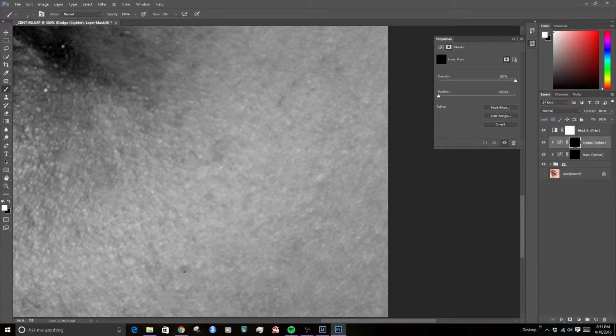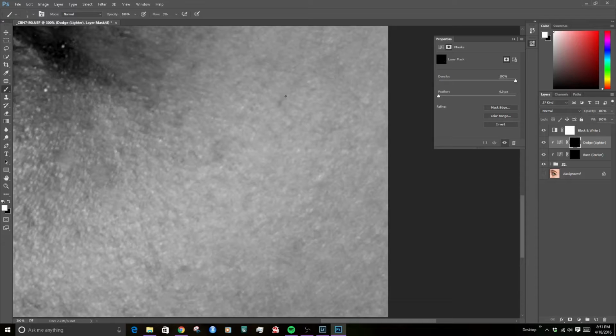But you need to get rid of all the dark areas, especially the darker ones like this, without losing the texture in the skin. So you're just lightening, keeping the texture, not making it even across the board.